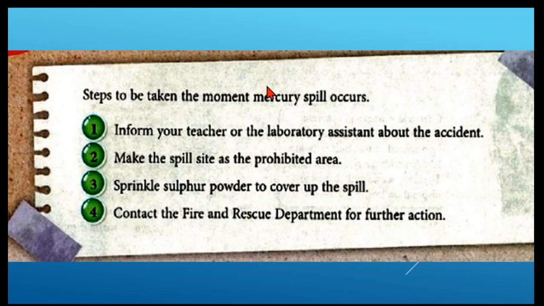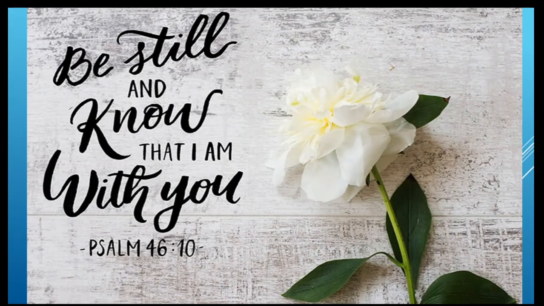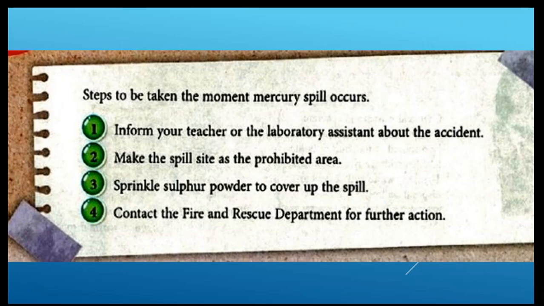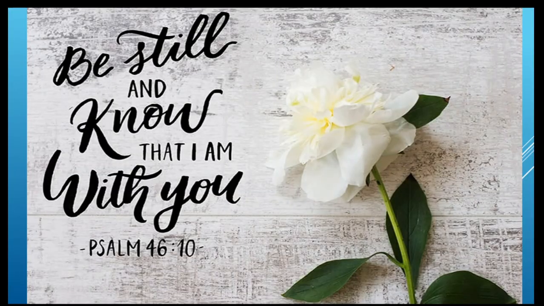For a mercury spill, we ask the fire and rescue department to help with the cleaning and resolving of accidents involving mercury spills, because mercury is very dangerous. Alright, that is all for Chapter 1, Introduction to Chemistry. For today's class, just watch this video and try to adapt it.